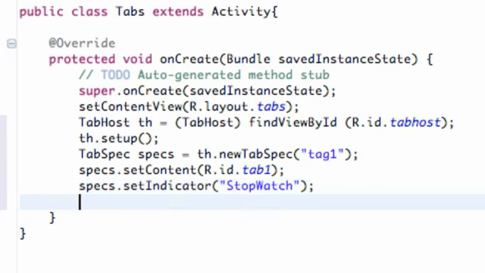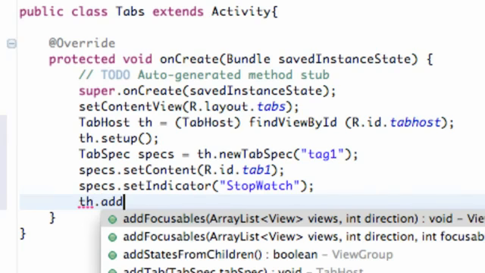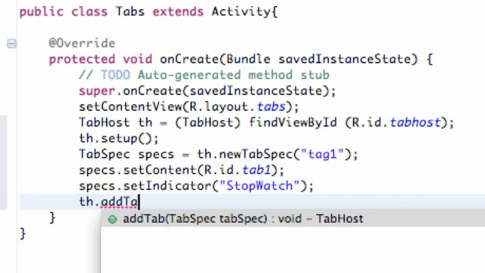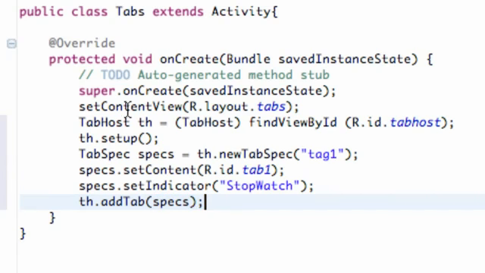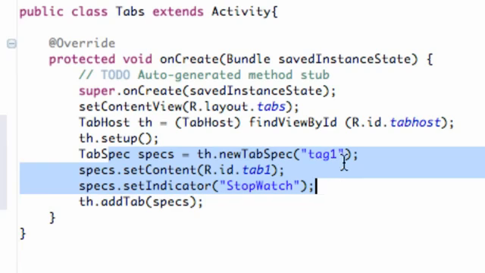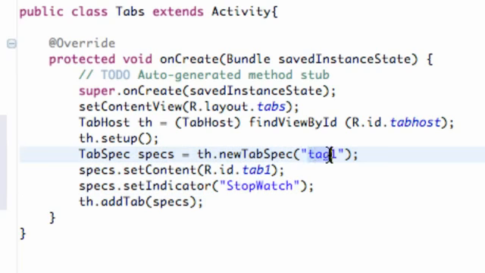And then the last thing we have to do is say our tab host dot addTab, and it takes a tab spec within its parameters. So we're going to give it our spec that we just set up, so specs. There we go. We set up one tab so far that has a tag, the content, and what we want the tab to actually include.